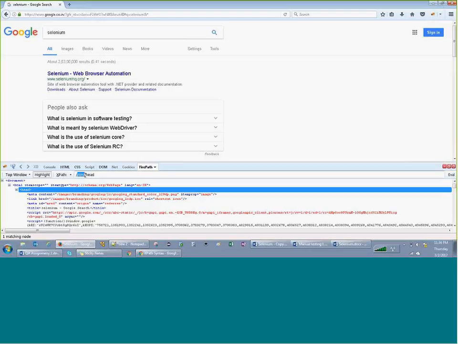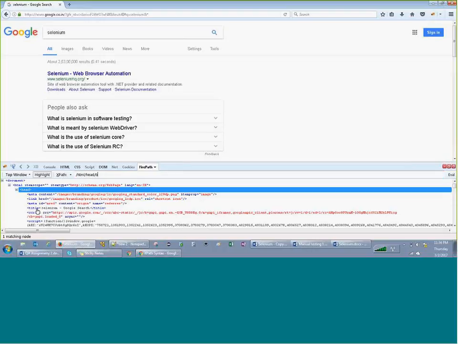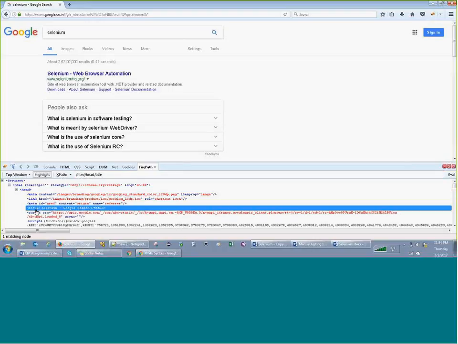So selecting something with reference to its parent, we give one slash. If I want title, I give /html/head/title, and I get my title, one node.